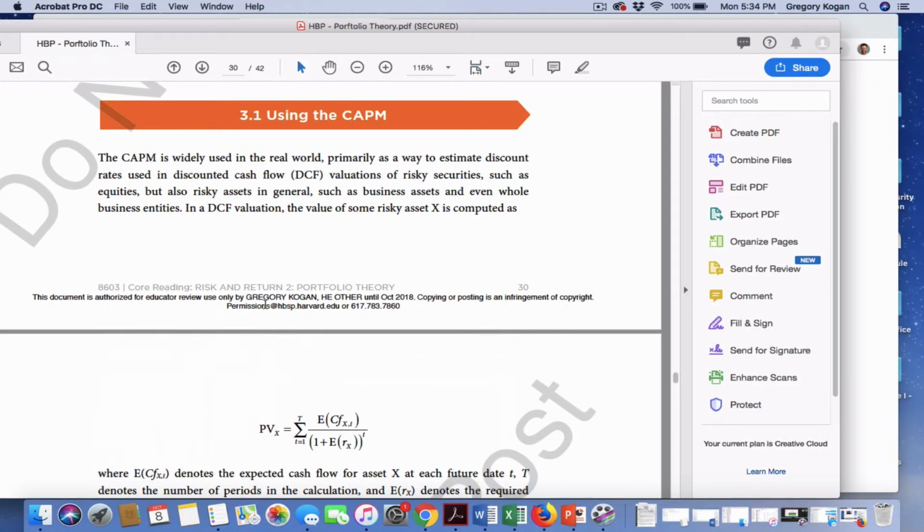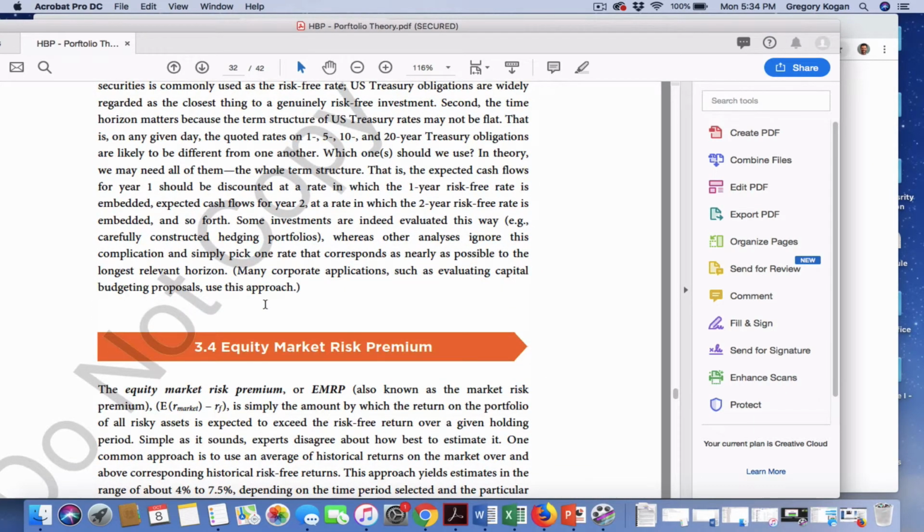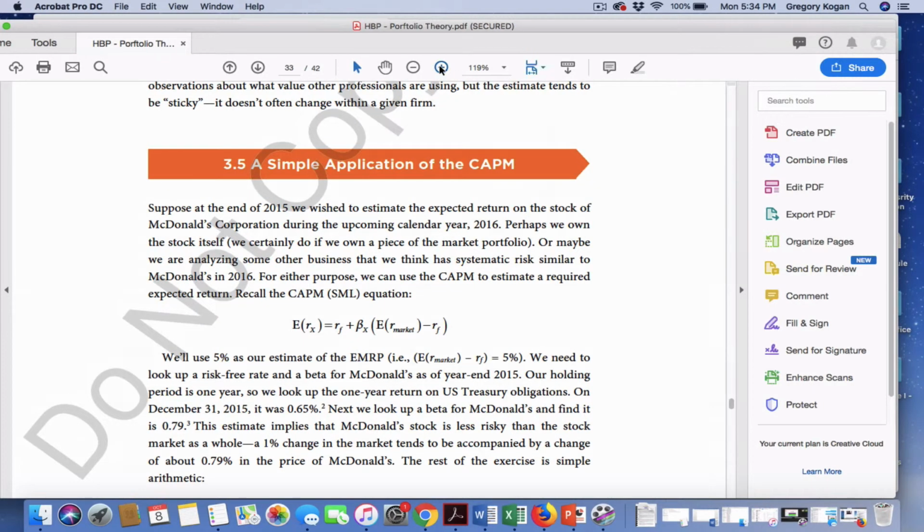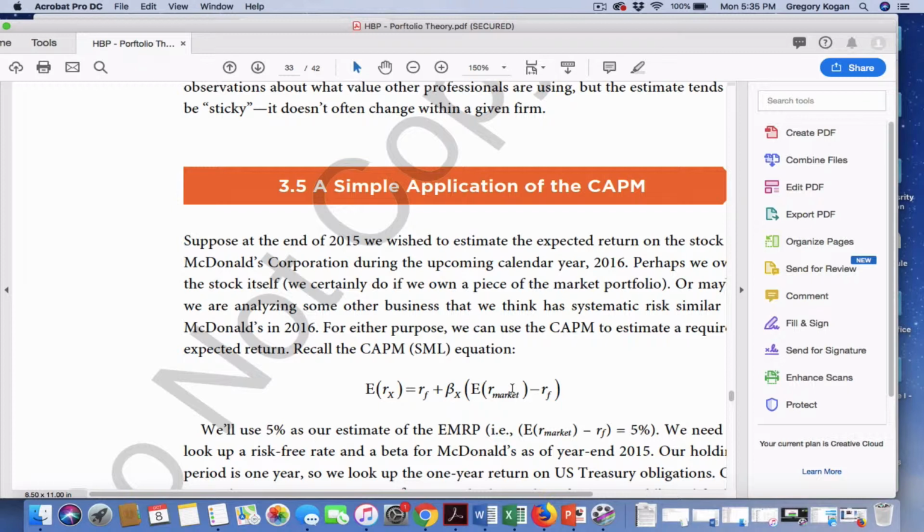The other idea we're going to look at is the CAPM model, which looks at the risk-free rate and beta. It's a formula used to estimate the cost of equity of a firm: the risk-free rate plus beta times the market risk premium minus the risk-free rate. So the cost of equity of a firm starts with its beta, how correlated that stock is to the actual market, say the S&P 500. Then you look at the market risk premium of the S&P 500, which I believe is traditionally about 7-8%. Then subtract the risk-free rate, multiply by the beta, and add the risk-free rate. That gives you the cost of equity.